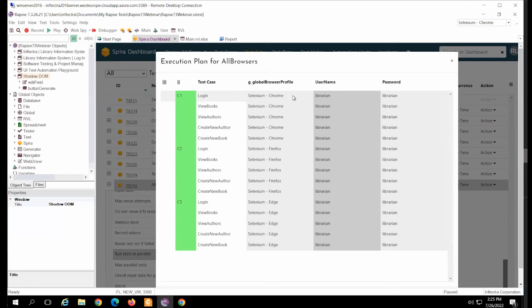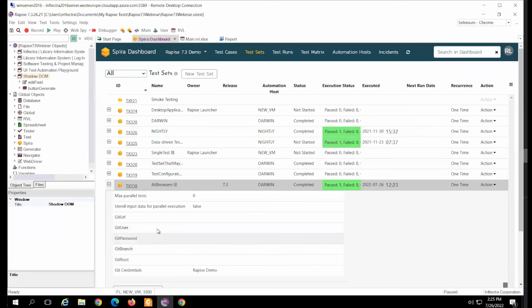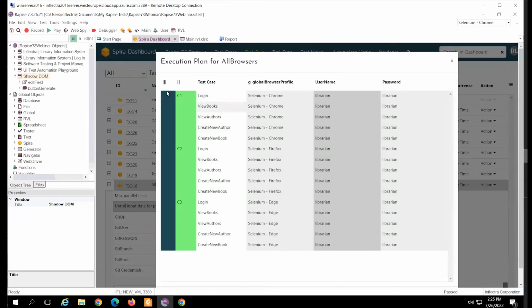So first we will execute everything on Chrome, then we will execute everything on Firefox, and then on Edge. If we set this checkbox, unroll input data for parallel execution, we will see that the first column is also colored here. It means that everything will run in parallel.